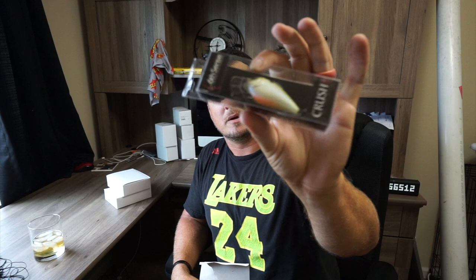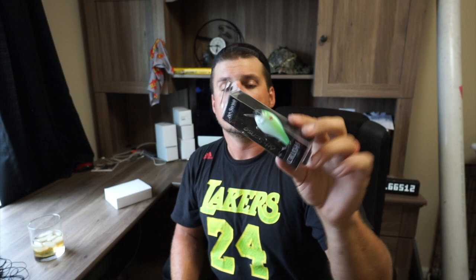Shadcraft, had to pick up five more of those dudes. It's like Tennessee shad. It shimmers. Ooh, a sparkly one, what is this? Platinum citrus. So it's a citrus shad that sparkles. I don't know, guys love the citrus shad. I've never used it that much. That's why I picked some up. I like to try new baits. And last but not least, we got threadfin flash. So sexy shad bait, flashes a little bit.